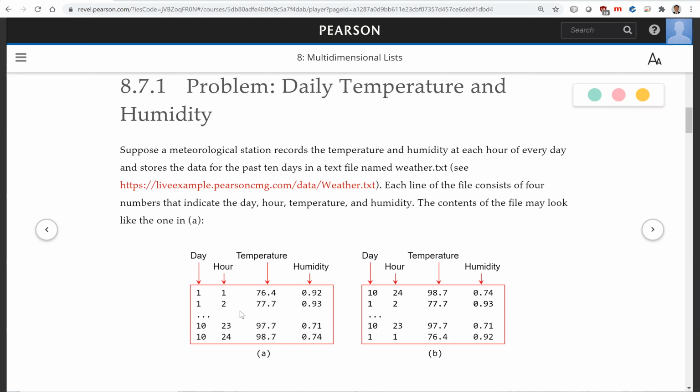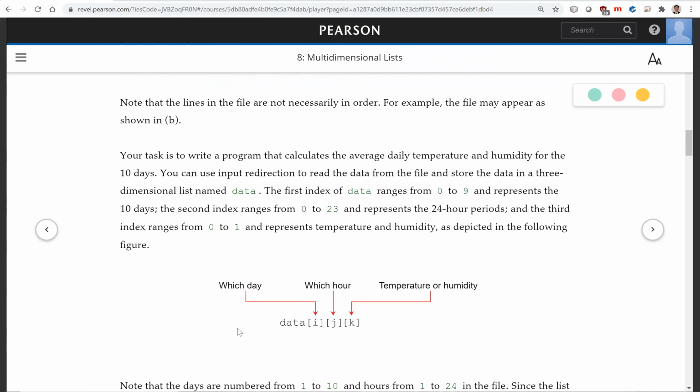So we have this file here, and we're going to store the data from the file in the program using a three-dimensional list. This three-dimensional list will have which day, which hour, and whether it's temperature or humidity.